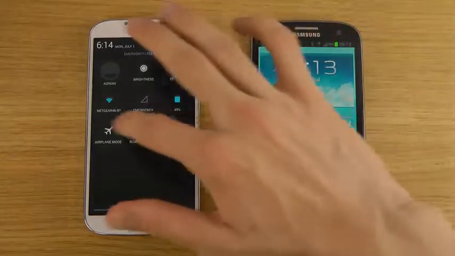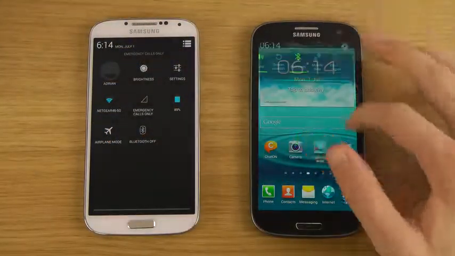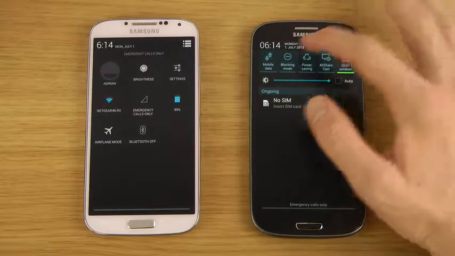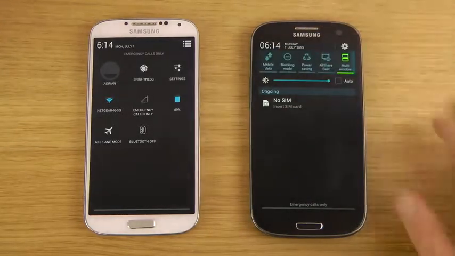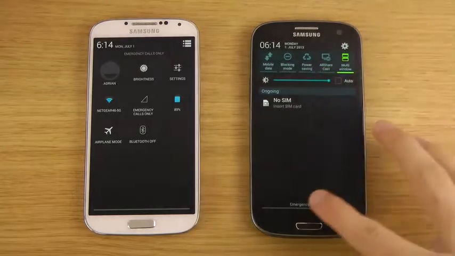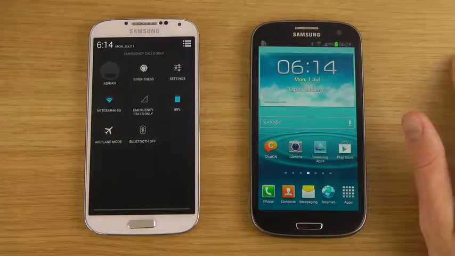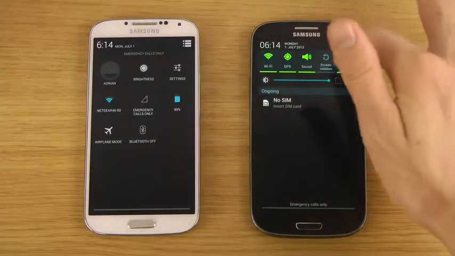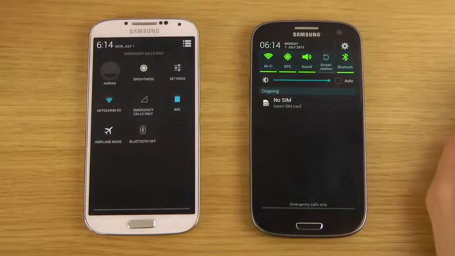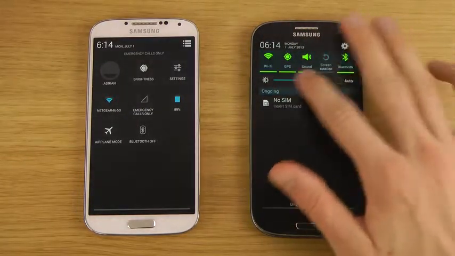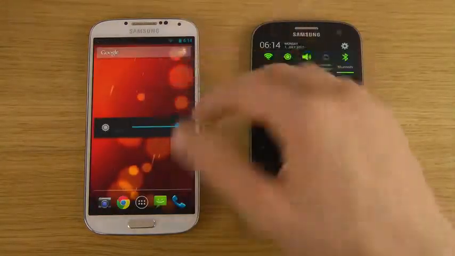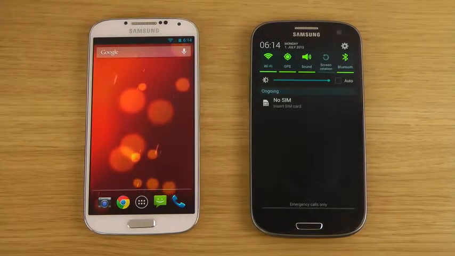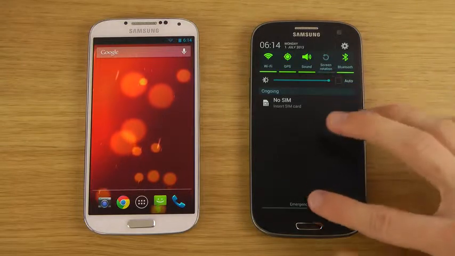But you only get 1, 2, 3, 4, 5, 6, 7 versus 1, 2, 3, 4, 5, 6, 7, 8, 9, 10. Over here you do get 10, and of course in future updates, and 11 with this one. So you get way more over here, and I actually do use toggles a lot. I think they're useful, and I also do enjoy that you don't have to tap on a button or use 2 fingers, just one little swipe here and see what you want to enable and disable, especially the brightness slider, that you have a slider, or yeah, you get that when you tap on that. Maybe not super horrible, it's not super horrible, but I definitely do enjoy this a little bit more here.